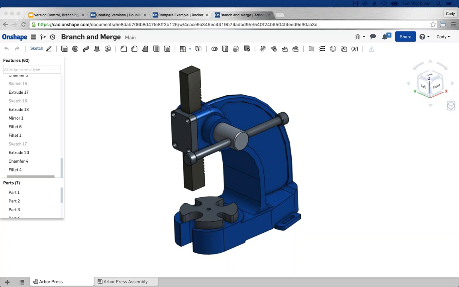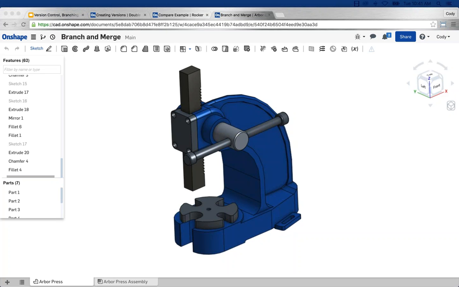Do you recommend using multi-part studios to build up assemblies instead of using the assembly tab? You can't build parts in an assembly in Onshape. The idea in Onshape is you're building multiple parts together in a multi-part studio.